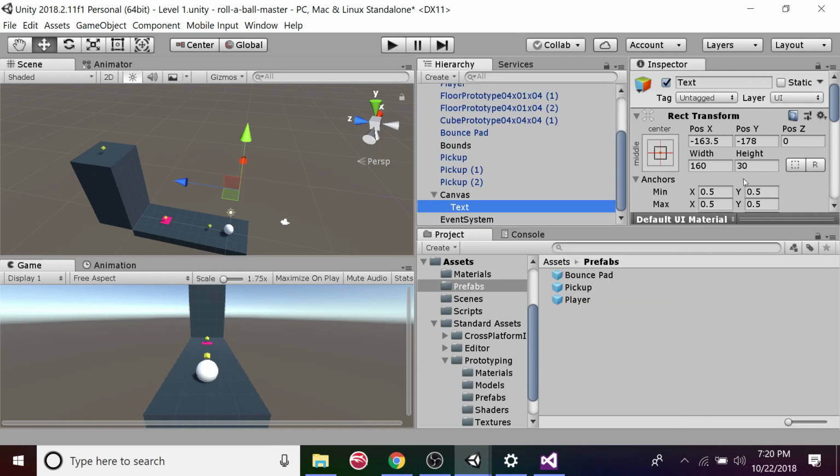So right now, it didn't look like it did anything, but this is really important. You should go to the position Y and change it to 0. That'll fix it. So now you can see that our text shows up in our game. I'm just going to move it to the top right because that's how I like it personally. I think like 300, 200, 250. And then I'm going to push it up.